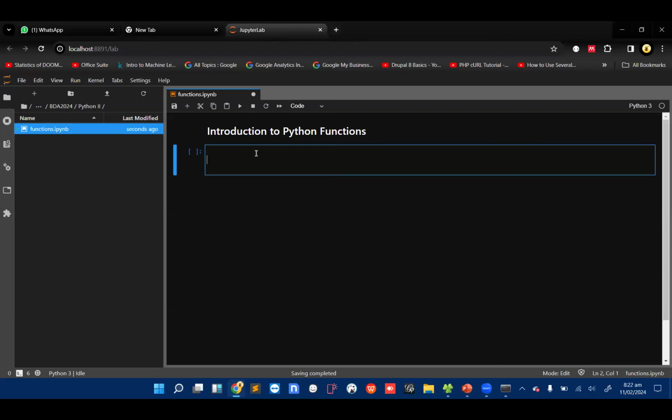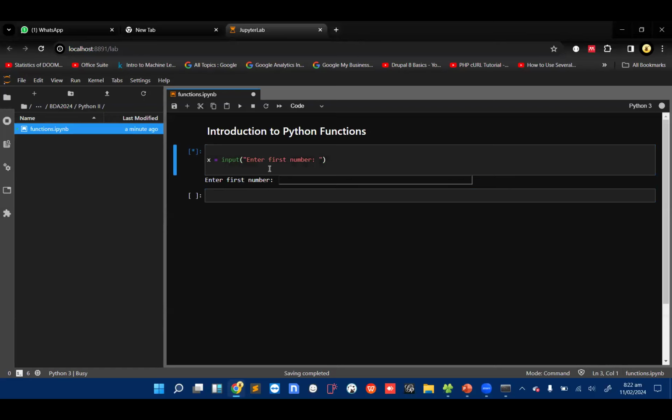Let's call the first number X. Now we ask the user to input something. So this is the input: enter first number. If I run this, it is asking me to enter the first number. Let's say 12. Then we are good to go.